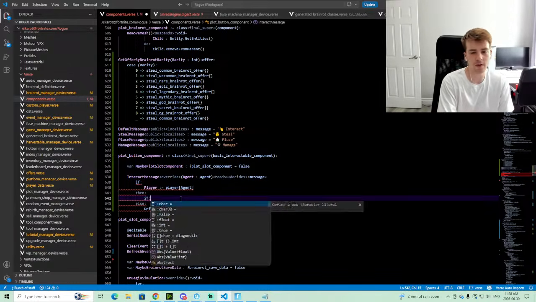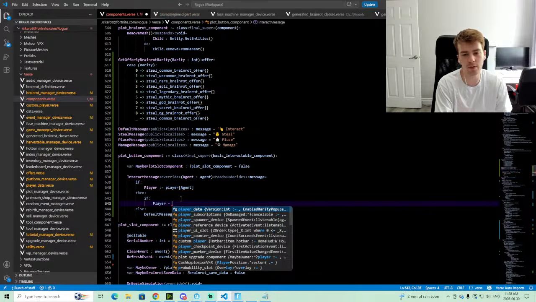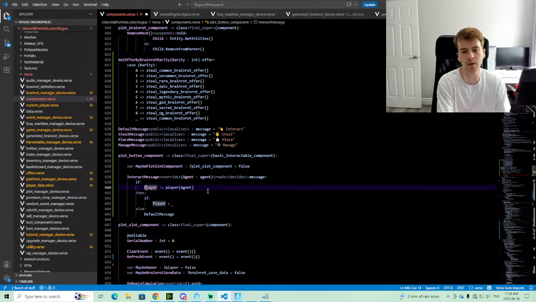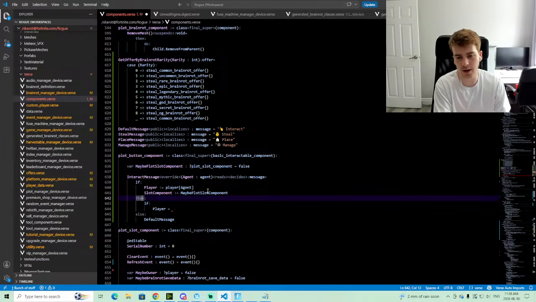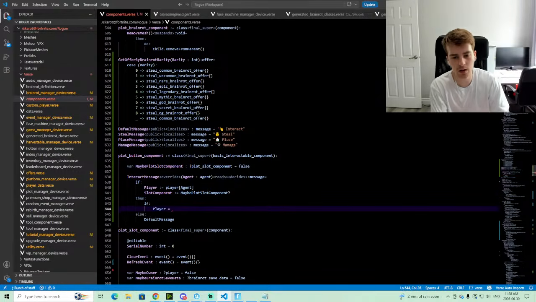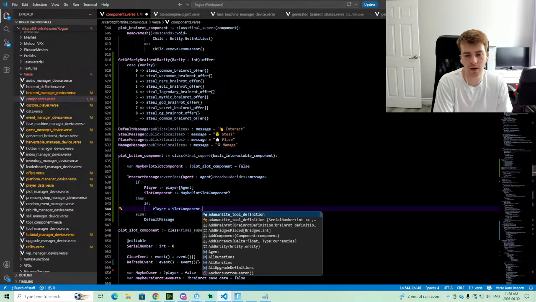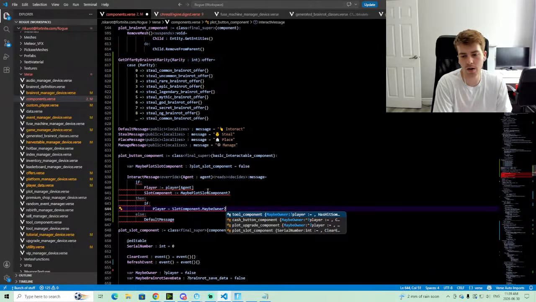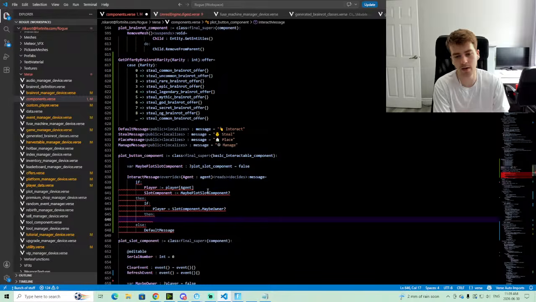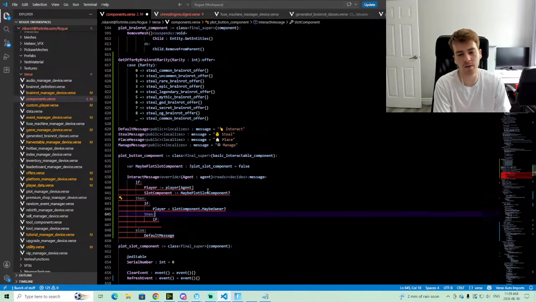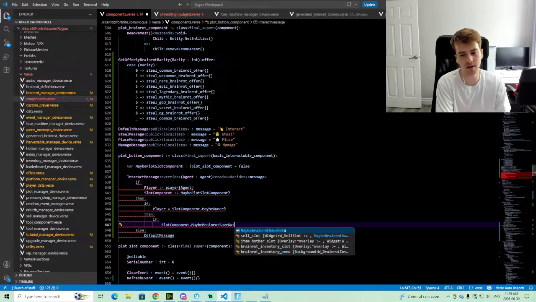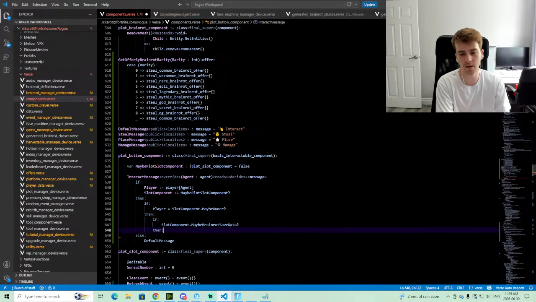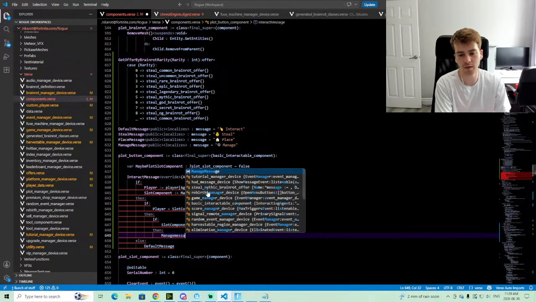What are the cases? The cases are if player is equal to... I guess we also want to know the slot component, which is not actually going to ever fail, but we'll just know that. So if the player is equal to the slot component's maybe owner, if you're the owner, then if the slot component has maybe Brainrot save data, then manage message.